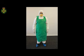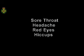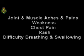This pack can be used for the high-risk cases where there are symptoms of a viral infection, which could include sore throat, headache, red eyes, hiccups, joint and muscle aches and pains, weakness, chest pain, rash, difficulty breathing and swallowing.